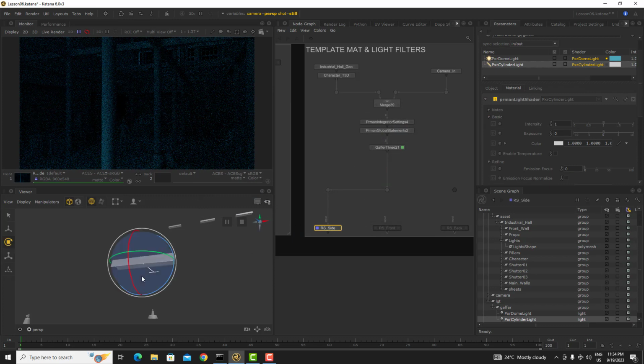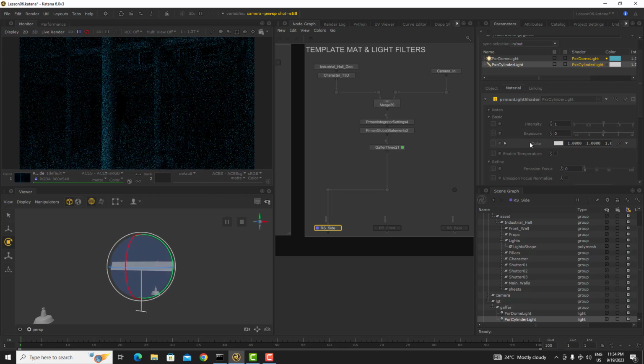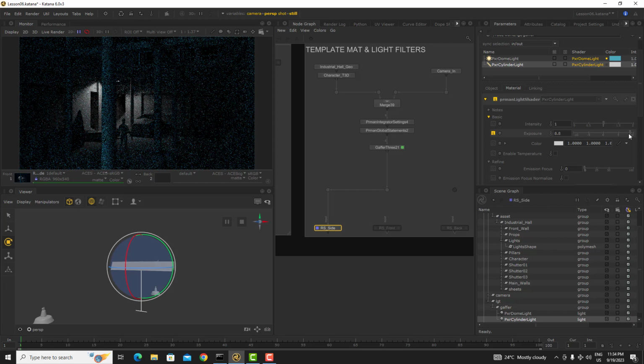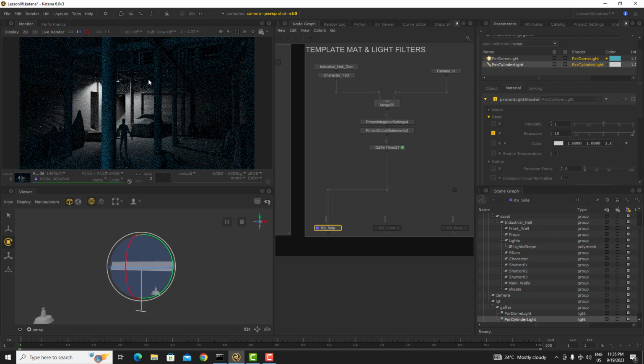Now let's rotate the light. Basically this will help us select the light in your scene if you enable everything visible, so you can select your light from any angle as you want, instead of going like this and selecting your light like this. Now let's change the exposure. As you can see here, now our tube lights are working fine.